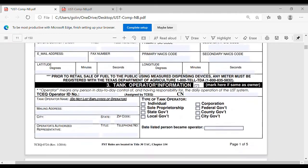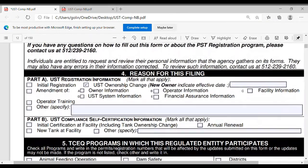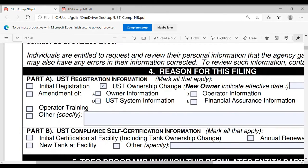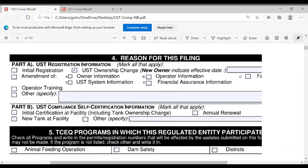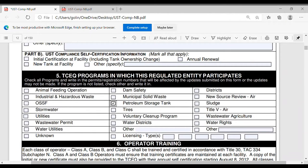One key thing: you're filling out the form either because it's an annual registration — the most common one — an initial registration because you just built the station, or because there's an ownership change. It's very critical that every time you have a change of ownership or a change of operator information, you need to update this form and send it in. Most likely if you're a gas station it's a petroleum storage tank, though if you have a tire shop with a used oil tank, that's a different story.